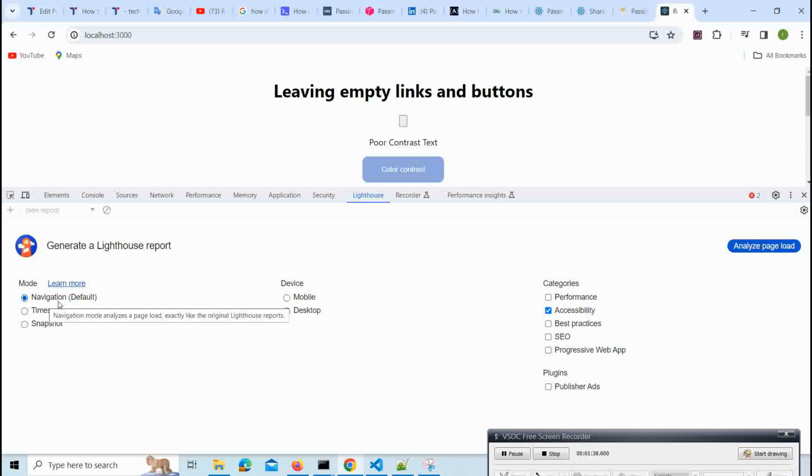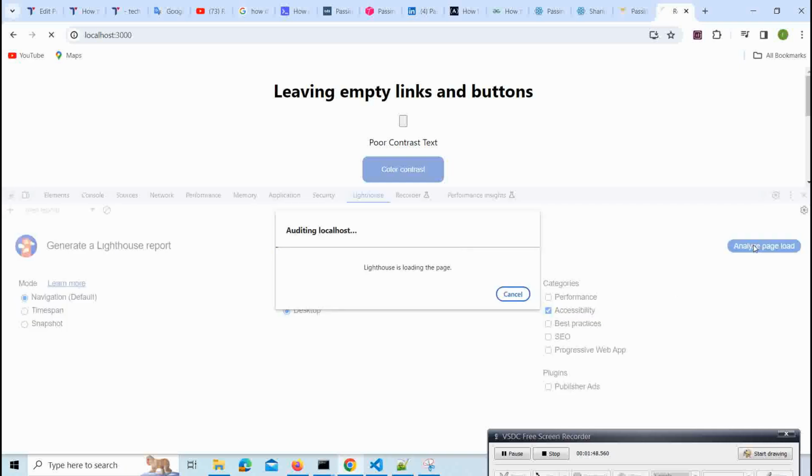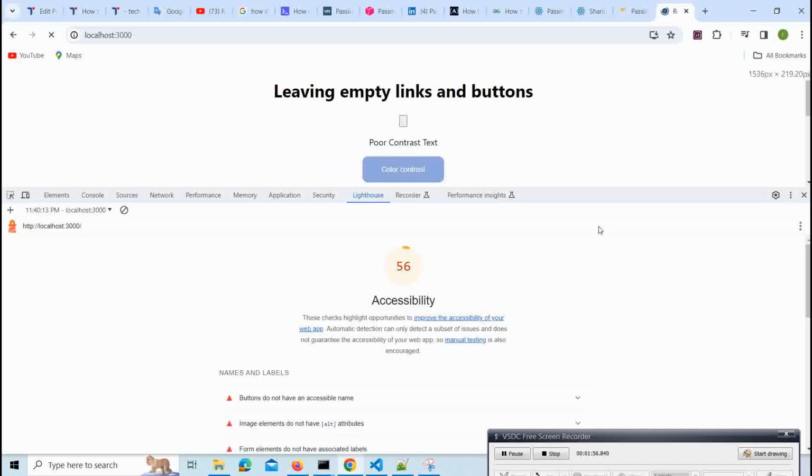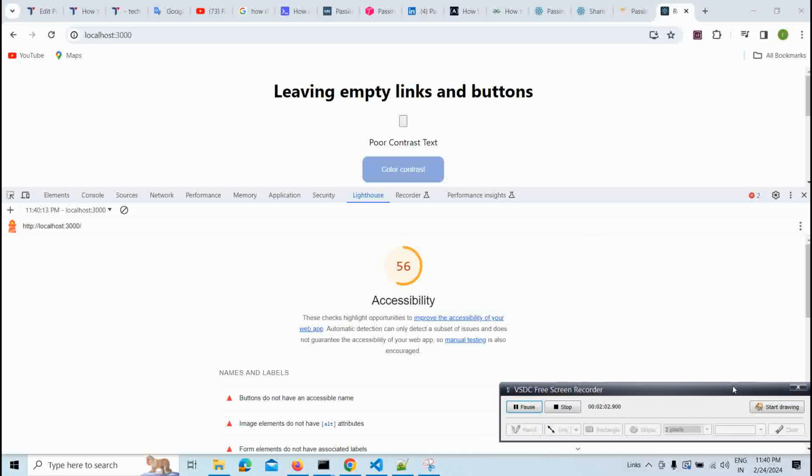There are multiple modes: navigation, timespan, and snapshot. So I will check navigation. Okay, and then I will click analyze page load. The page will be refreshed by the Lighthouse tool. If you have no idea about Lighthouse, I will provide the link in this video description.